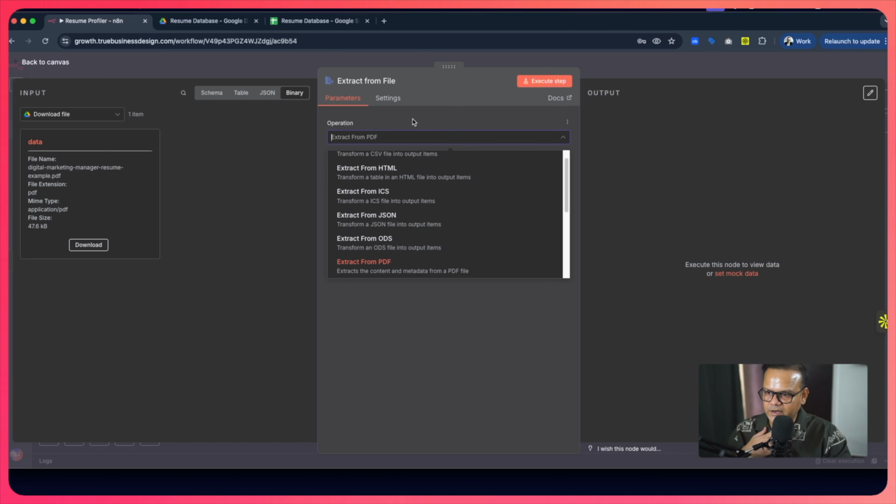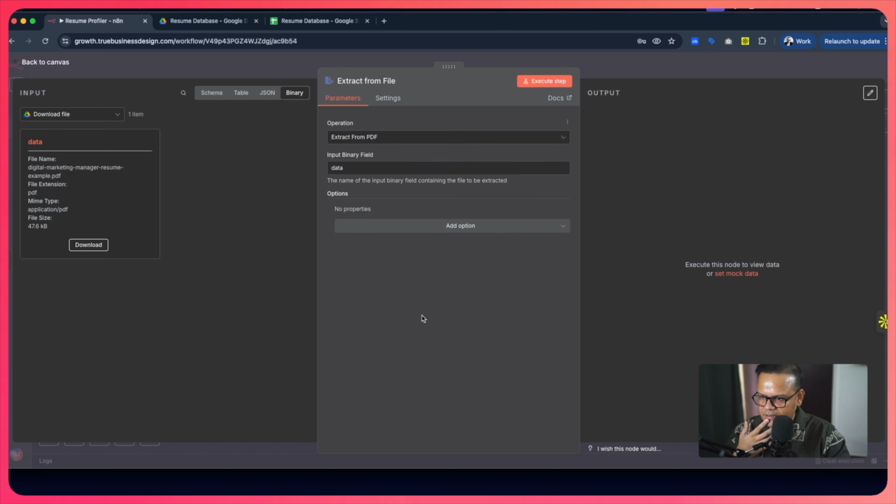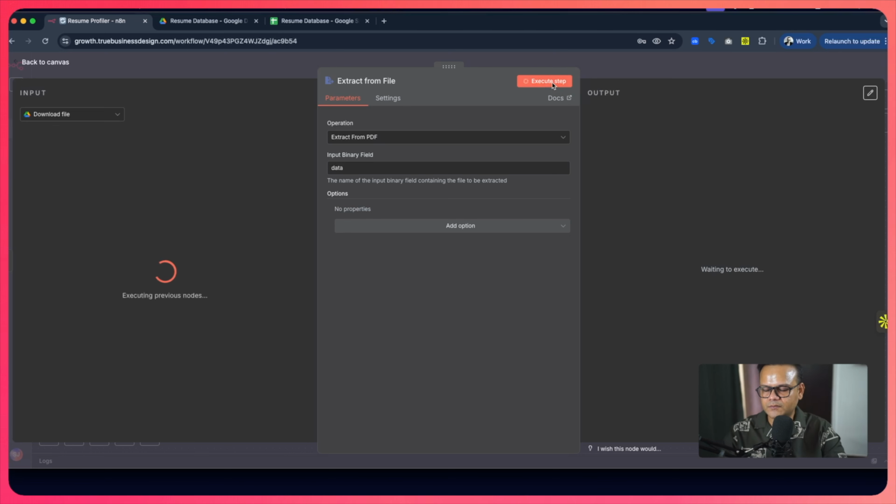If this was anything but data, then you would change it to whatever it says here. As long as it's data here, you just mention data here as well, because it has to match the type of binary file that we are extracting right now. Any properties? We don't have to. Okay, now let's execute this one as well.